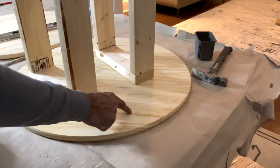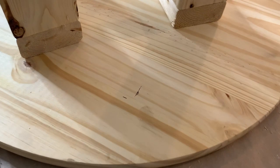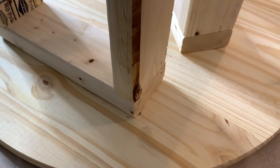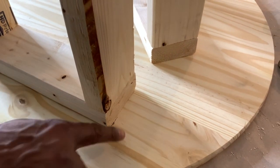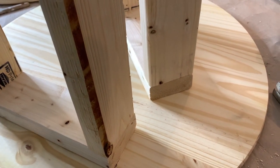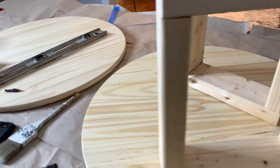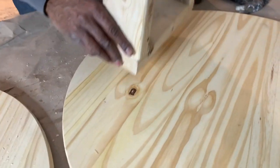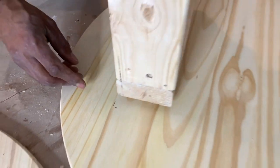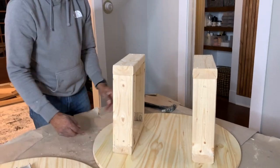I want 4.5 inches on each side. And with a 21, I think she's about 15 inches wide here. But there's 4.5 inches out towards the edge of the table. And then here, so get it all marked out. Right here, so I'm just putting it right on. Perfect, honey.